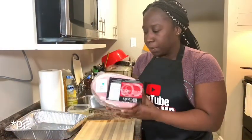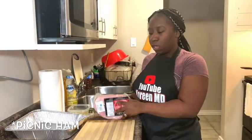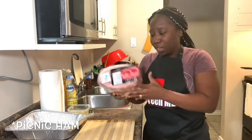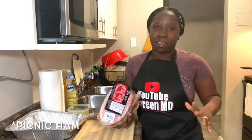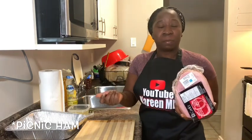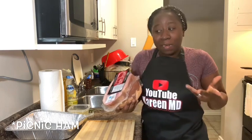Guys, this is our ham and this is a pork shoulder. So the shoulder of the pig right here, it's a much cheaper cut than the leg. Still tastes just as good. It's pork turned into ham by the process of smoking. That's a whole other thing for you, but a quick backdrop is just that smoking is preserving meat and adding flavor to it, and then we get our lovely ham.